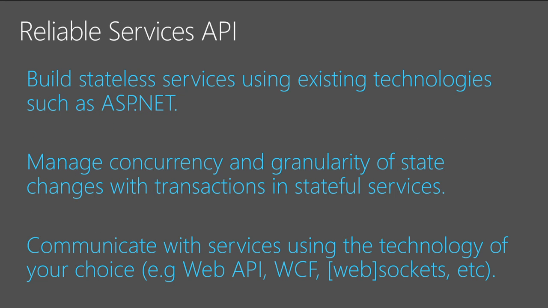Okay, let's move on to reliable services. So we looked at reliable actors a little bit. This is the other programming model that we offer in Service Fabric at the higher level. So in comparison with the actor API, with actors, we set up a programming pattern for you to use, right? Actors is a pattern. With reliable services, it's a little more open. There's no pattern defined. You do whatever you want to do. You get a couple entry points, and you just go off and write your code there.